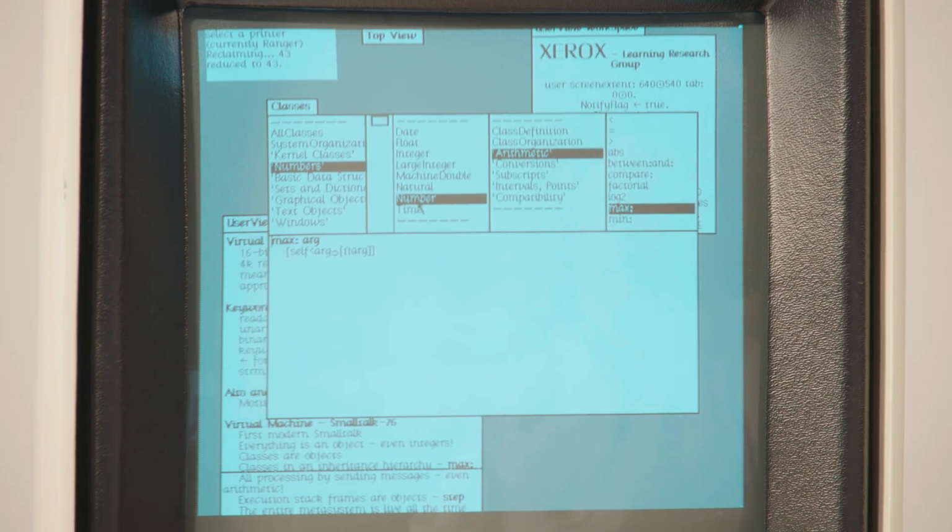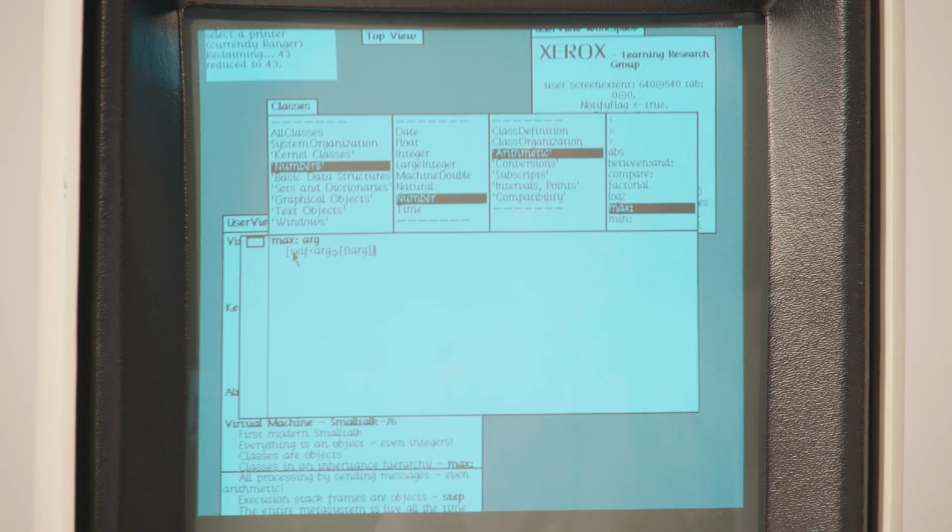What's notable about this is that this is in class number, and all these other kinds of numbers, floating point numbers, integers, large integers, and so on, fractions if you define them, they all inherit this same method. This allowed the system to be much smaller than a lot of other systems. If you have a message-oriented system, then you can have that kind of inheritance, because when this makes the test, am I myself less than the argument? This less than operation is not a procedure call, it's a message send. And so that message send would be meaningful for fractions, for floating point numbers, for integers. And therefore, this exact same code can be inherited by those other classes. So that can make the system 5 times more compact in those kinds of cases.